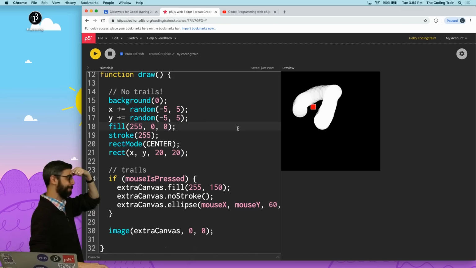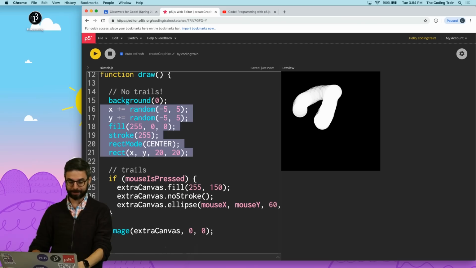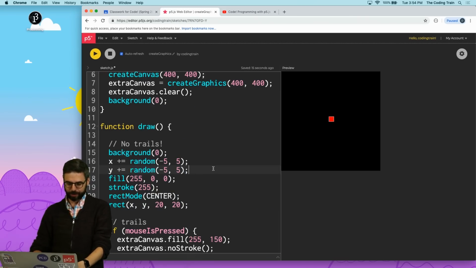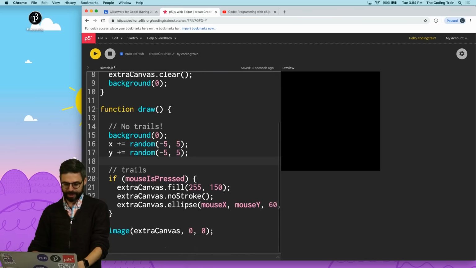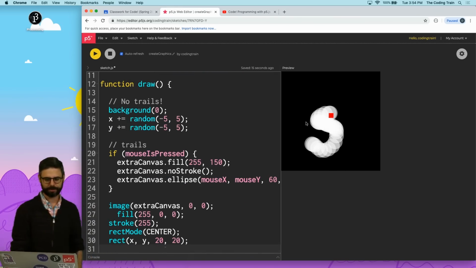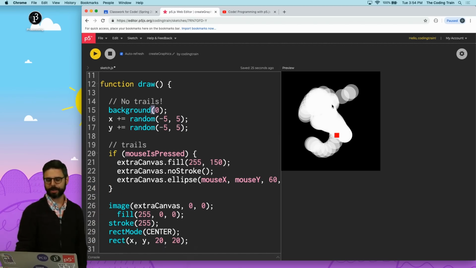So this is sort of like code one where I'm drawing over it. What if I want the red thing to be on top? Well, no problem. Actually, all I need to do is move the drawing of the rectangle after I draw the extra canvas. Let's see if that works. There we go. So now I'm painting underneath. The background for the main canvas is still at the beginning. Then I layer in the transparent one. Then I layer that.